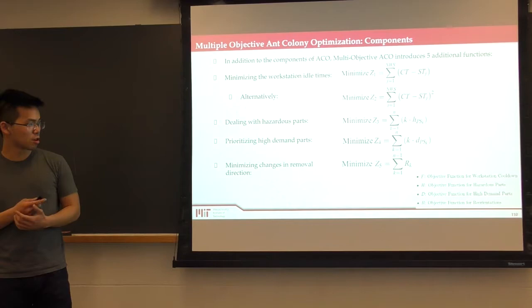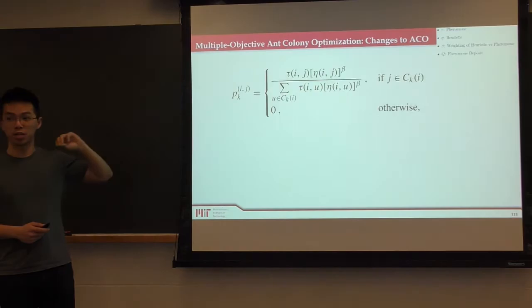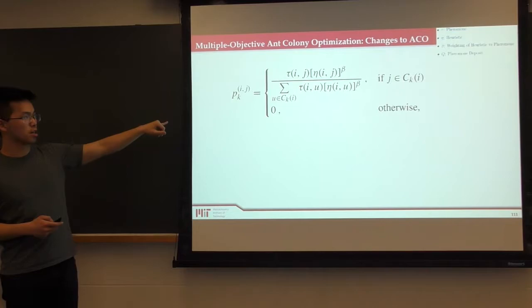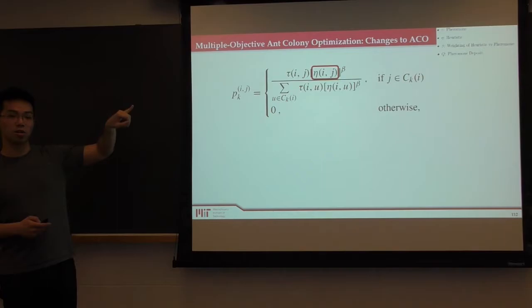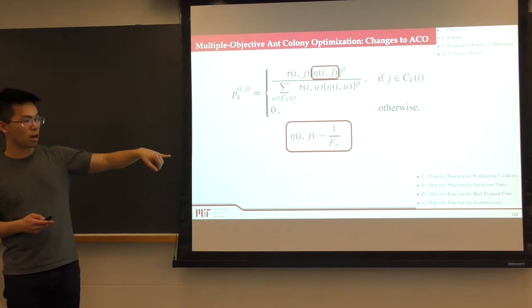And so rather than go through all of ACO again, I'm just going to talk about what we changed from the last few equations so that we can just knock this out and move on to bin packing. Great. So the first thing is the probability equation. So tau is just like before, it's pheromones. Eta is the heuristic, and since our heuristic has changed, so does eta. So instead of eta being some arbitrary value about reorientations, we have it specifically about one objective function.